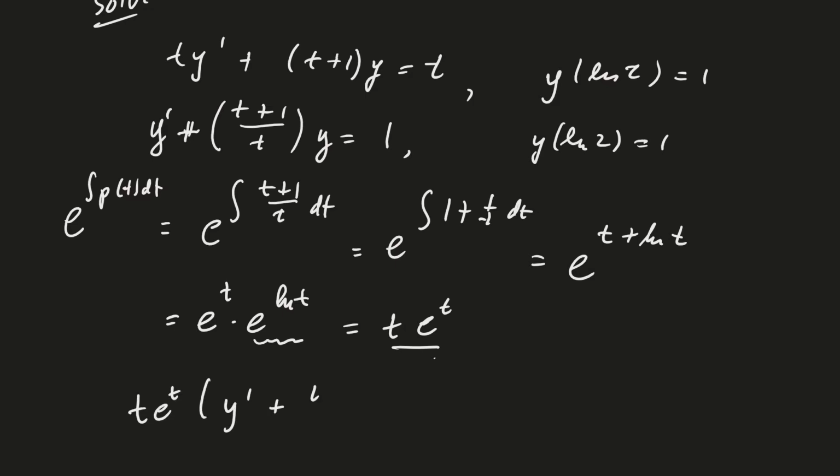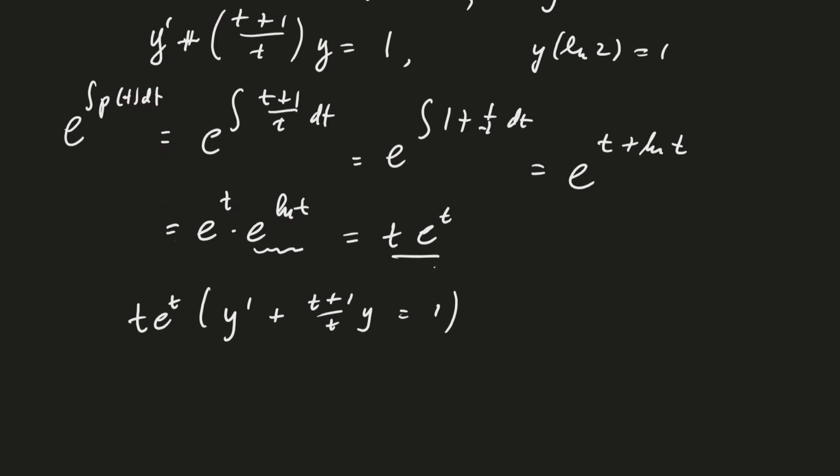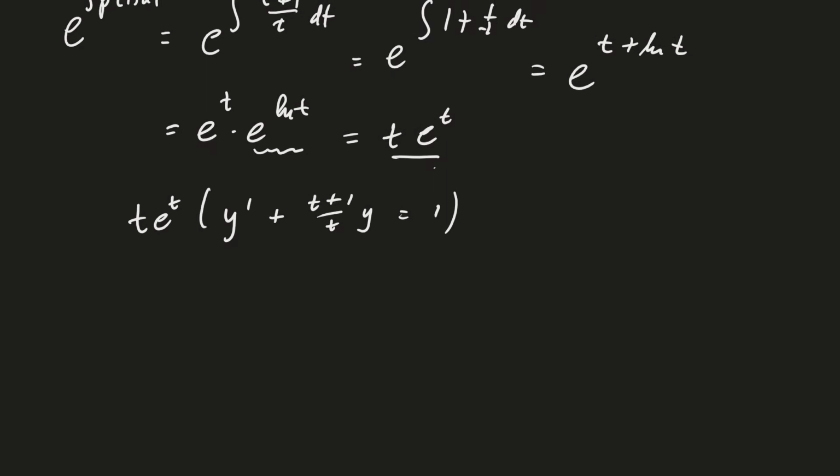Now, once you get the hang of this, you don't actually have to write down this step, but it's worthwhile to remember that that's what you're doing, because now the left-hand side becomes y times te to the t, and the right-hand side becomes te to the t. Good. And now we have to integrate that. How do you integrate that? Oh yes, the integration by parts using a table.